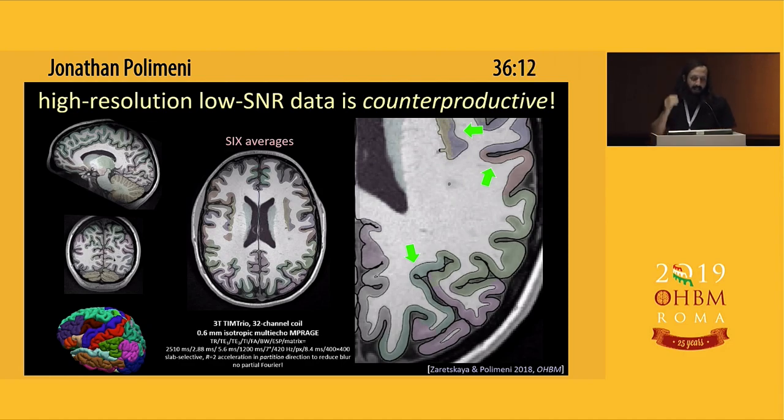So what this tells us is that the errors we were seeing before were really due to lower SNR in these high resolution data. And so the point is, as many of you go to higher resolution anatomical acquisitions to get higher accuracy, it's really important to be mindful of losses of SNR. In some cases, it may be more advantageous to go to a larger voxel size in order to get sufficient SNR to get high surface reconstruction accuracy.